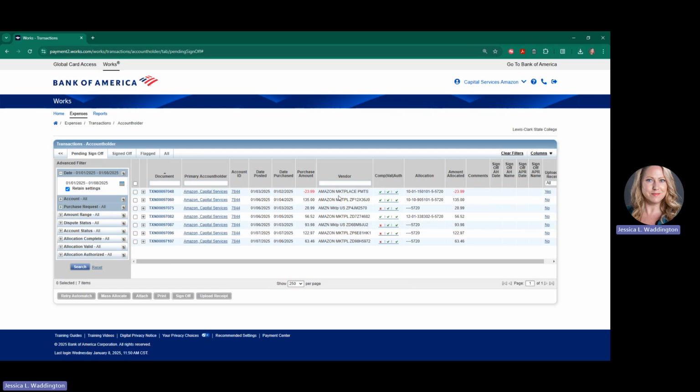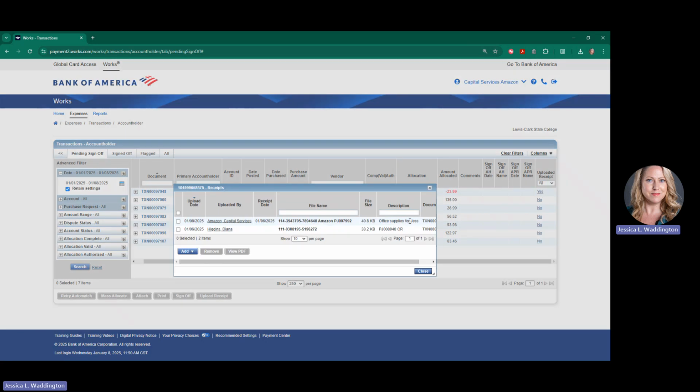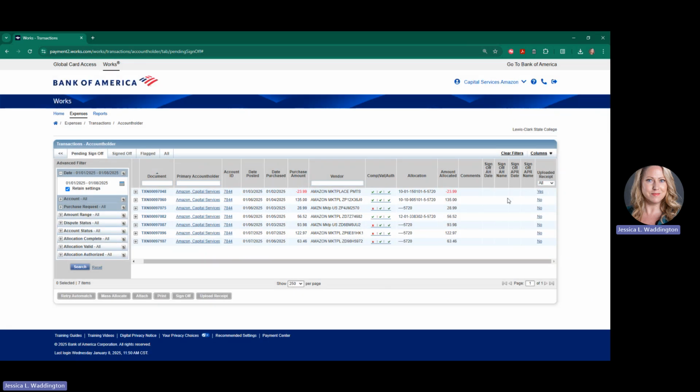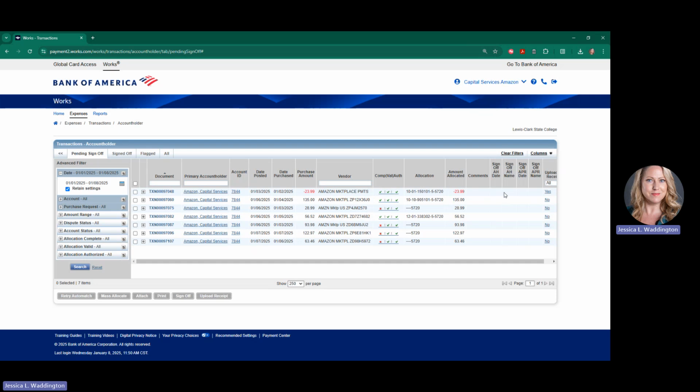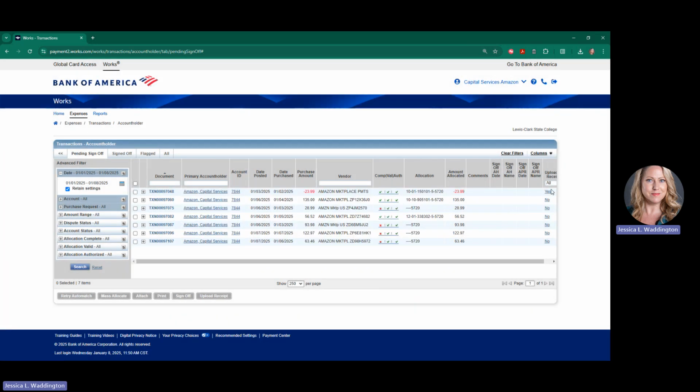Once your transaction or transactions have been allocated, the receipt and appropriate description have been entered, and any supporting or approval documents have been attached, at this point you can sign off on the transaction. A reminder that only the P-card holder for an individual card or the department P-card manager for a department card should sign off. If you are the P-card manager for somebody else's P-card, you can allocate, upload the receipt, and enter the business reason, but you'll leave the sign off for the P-card holder. The P-card holder will come in and review what you've entered and click on the sign off button.